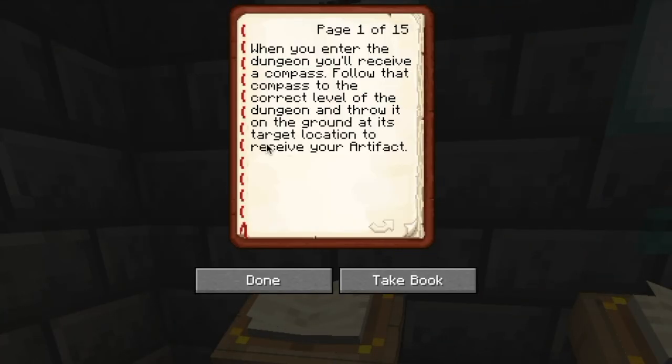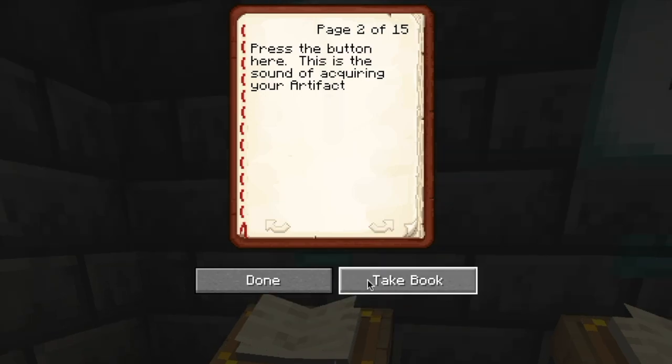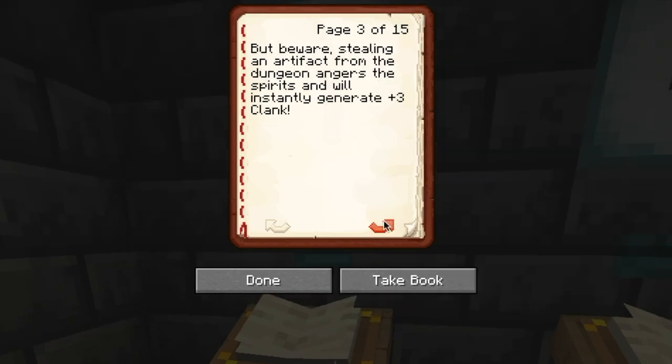When you enter the dungeon, you'll receive a compass. Follow that compass to the correct level of the dungeon and throw it on the ground at its target location to receive your artifact. Press the button here. This is the sound of acquiring your artifact. But beware, stealing an artifact from the dungeon angers the spirits and will instantly generate +3 clank.